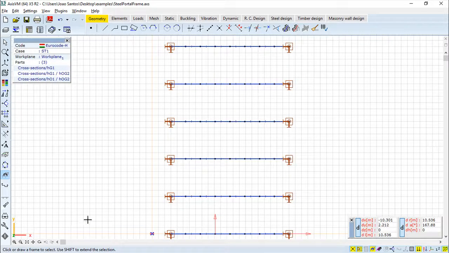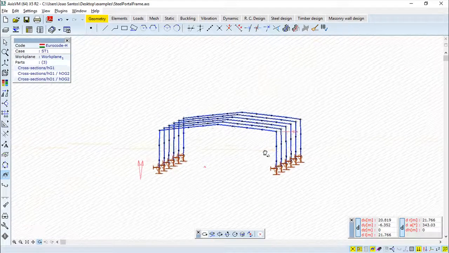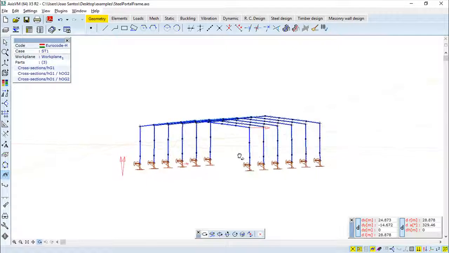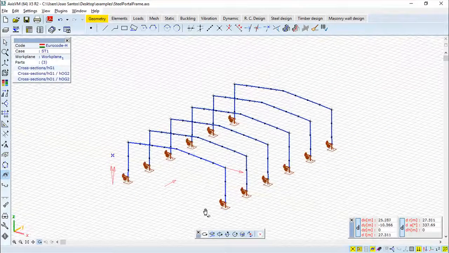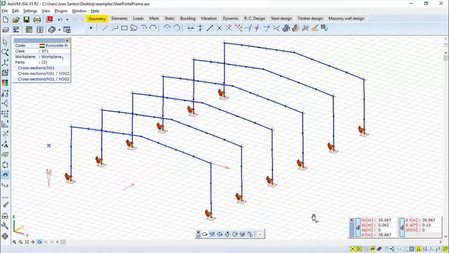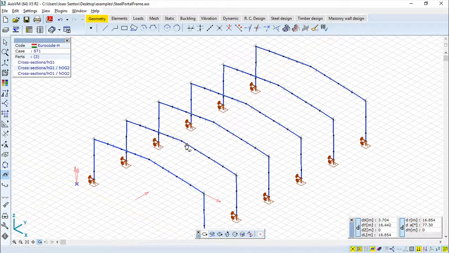Saying OK, we see the plane as it was created. I will rotate our view a little, and you can see that I have a plane with this grid and the lines somewhere in the middle of my model. Okay, this is the work plan I've just created. I'm going to this area here, which we are going to see in one of the next lessons, and activate the global. And now I have again the standard one.